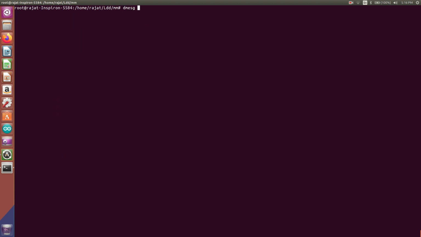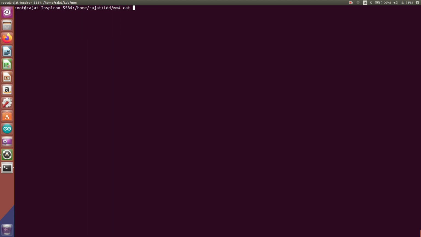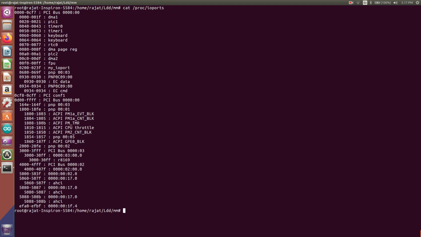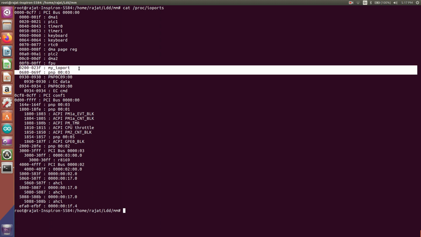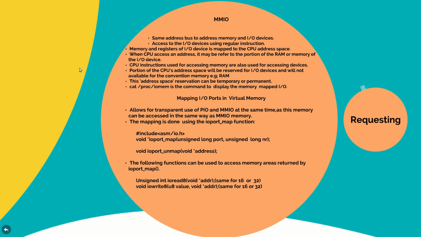So I can just delete the logs to show you the fresh message. Yeah, so we can write the data, and we can also read the data. And using cat /proc/ioports, we can see here also that we can access the particular region. So this is like mapping of IO ports in virtual memory.